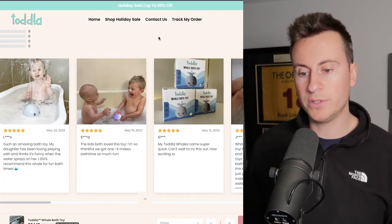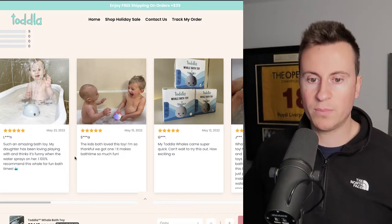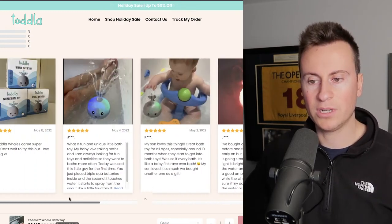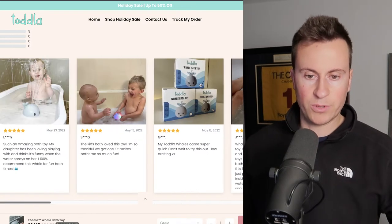If we go down into the review section, this is actually where they go against trend, and they don't use the typical kind of looks format. They have this kind of scrolling carousel one. I'm not quite sure how this would look on a mobile device. I might check that out actually, because I quite like the look of this. It's quite a nice setup or change from the usual, I should say.